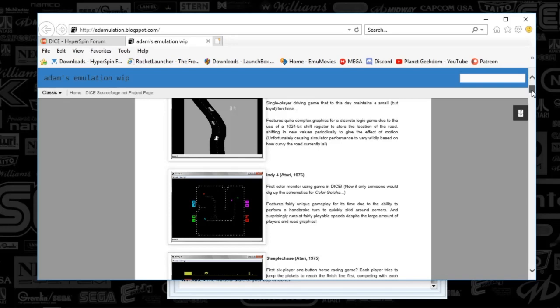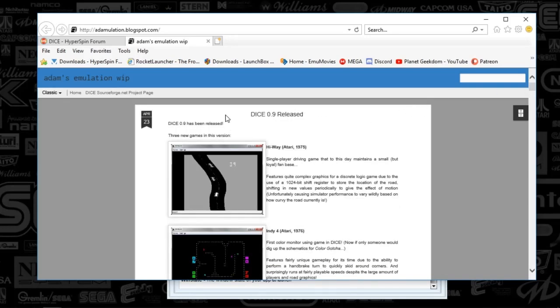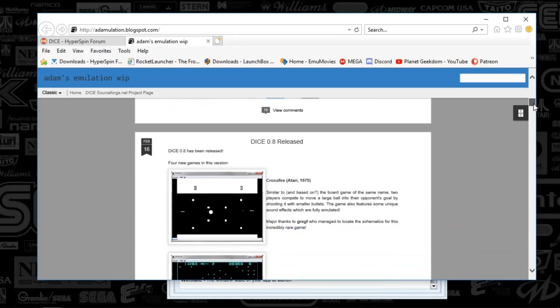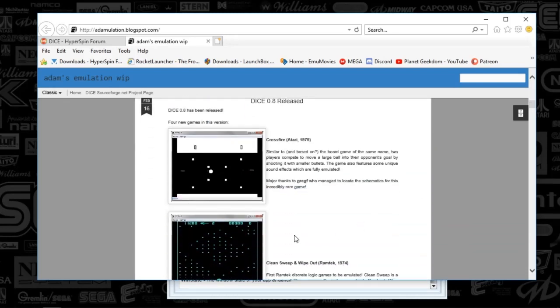It's funny, I'm looking at the updates here, and it's still being updated. Well, maybe I grabbed an older version. I'm using 0.06 and it looks like there's 0.09 on here, and there's some games that are now in color, which is kind of funny to me, but we are talking about dice after all, so we are talking black and white. We're talking mostly Pong-ish games, so let's go ahead and get started here.